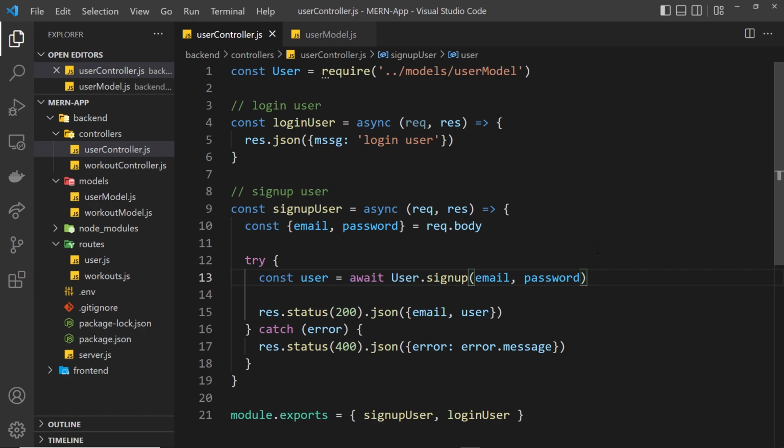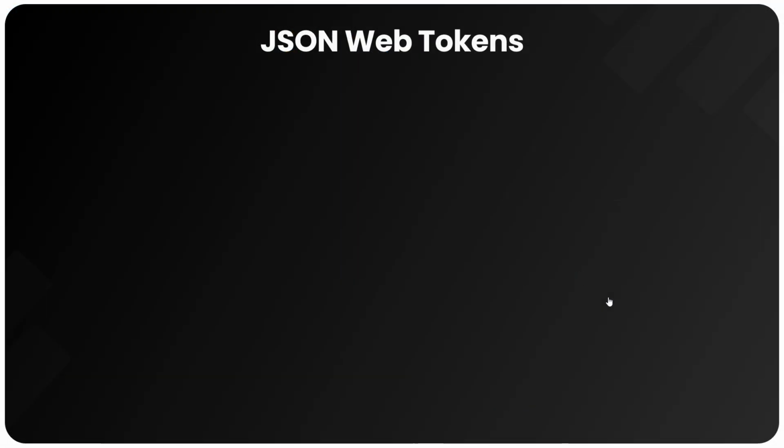And we need a way for the front end to keep track of that, so it always knows whether the user is currently authenticated. So if they've just signed up or they've logged in, because in both of these cases, the user would be authenticated or logged in to the application, if you like. And the way we're going to communicate this between the backend API and the front-end React app is by using JSON Web Tokens. So using JSON Web Tokens is just one way to manage authentication between a front end and a back end of a web app.